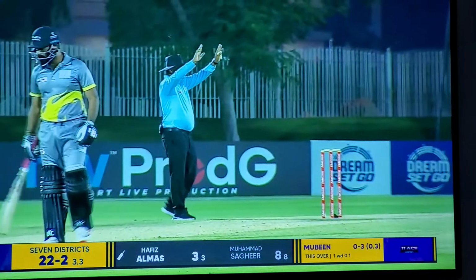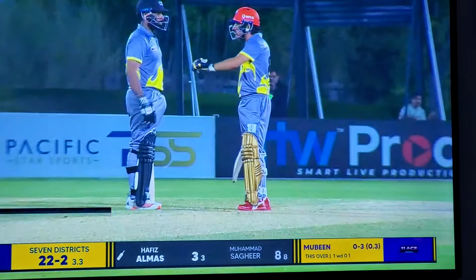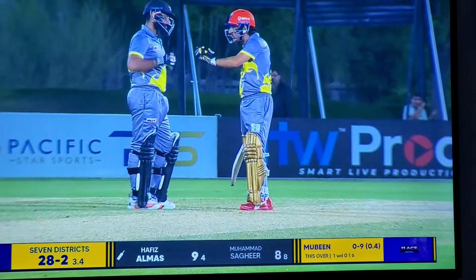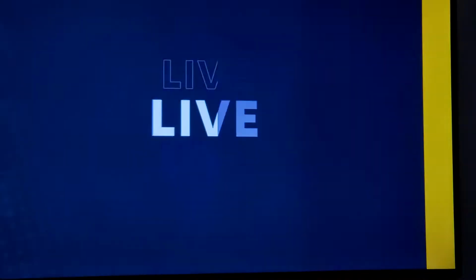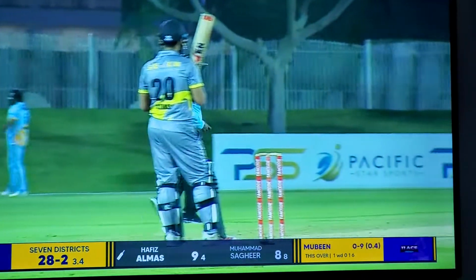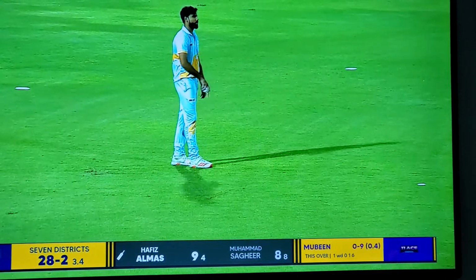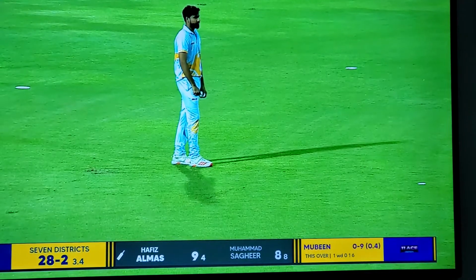On top of that, it's a maximum from the blade of Hafiz Almas. Well, Mobeen had set it up really nicely. He was mixing his deliveries up and he got exactly what he was looking for. That was not timed as well as Almas wanted. Look at Nasir Aziz. He's at least 6 feet inside the ropes and he's just helped the ball over that rope for a maximum. He's not going to be happy. Nasir Aziz sets very high standards for himself. He's a fairly good fielder.